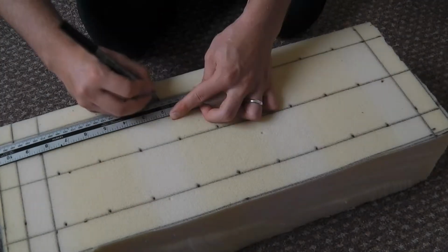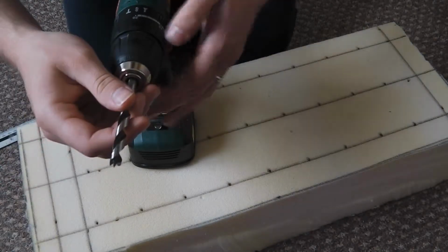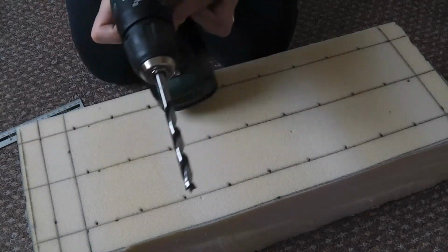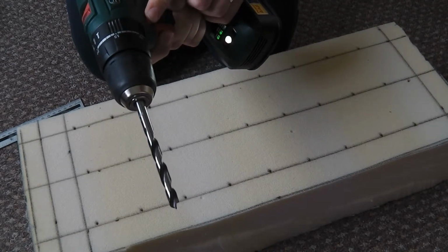Now that we have our holes marked out, it's time to drill. Put in your drill, but remember to go anti-clockwise so that the mattress doesn't rip.